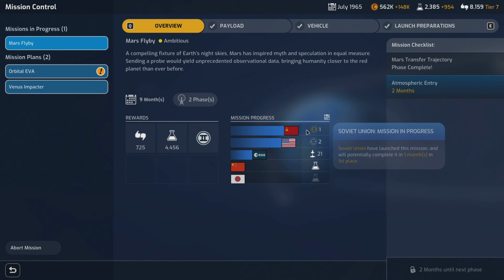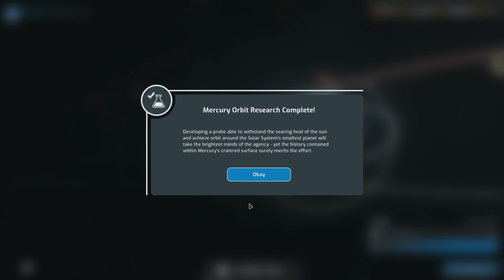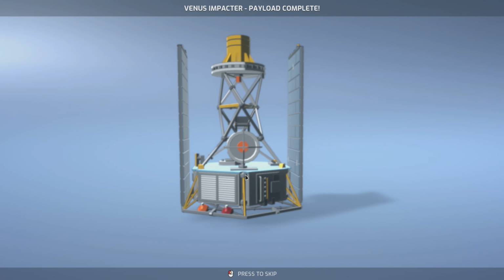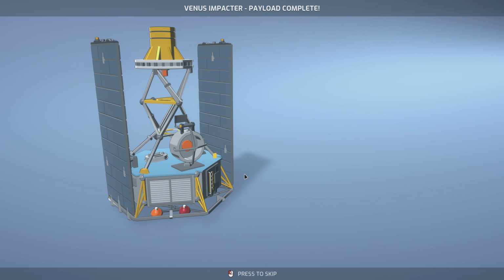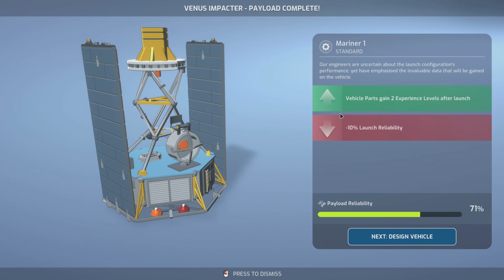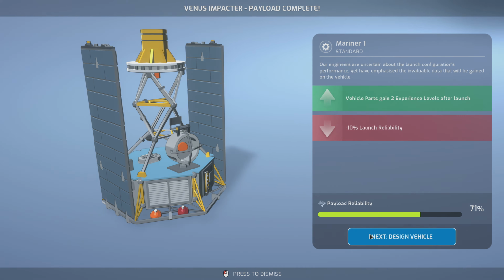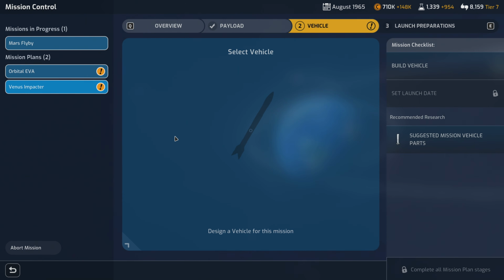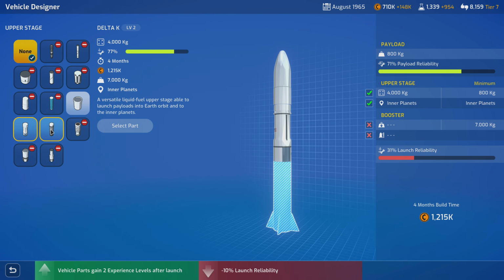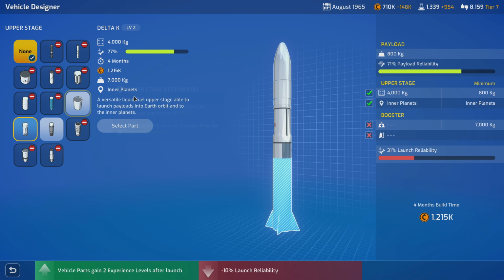But I still don't have that money, so I guess I'm just going to have to wait for this to be done. And then maybe I'll get something for that. So let's go to the next mission. Mercury Orbit research is complete, so we'll be able to do that mission as soon as we have Mariner 8. For the Venus Impactor, we're going to gain 2 more experience levels on our vehicle parts. But we're going to lose a little launch reliability, I guess. I'm not sure if it's random or if there's something I can do to prevent that. And again, see how much money we really need to do these missions?